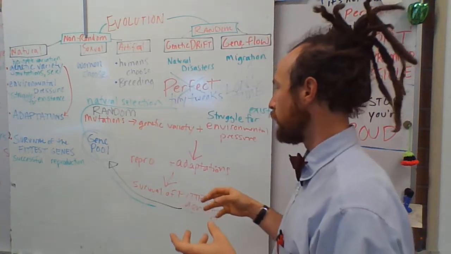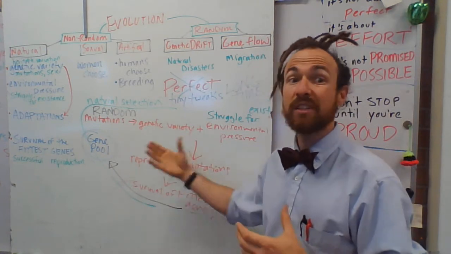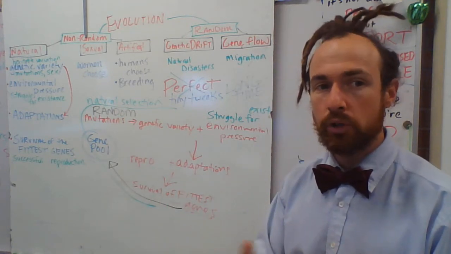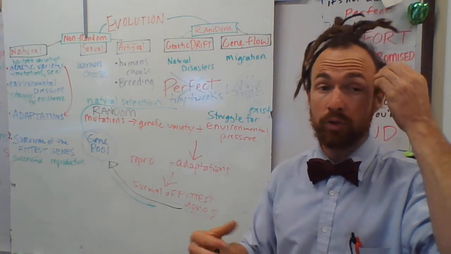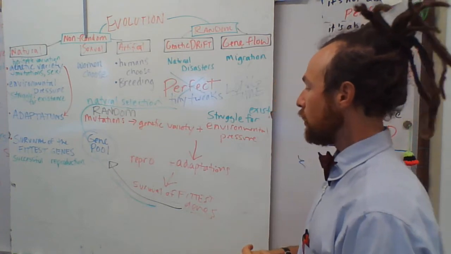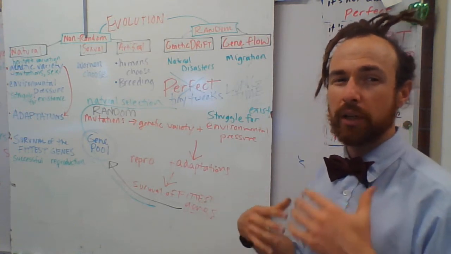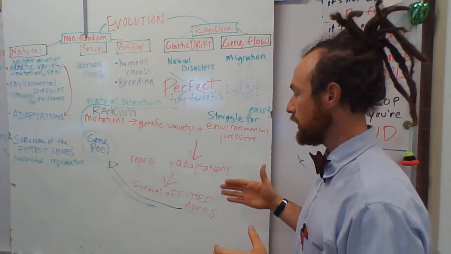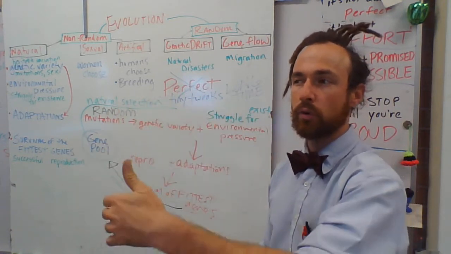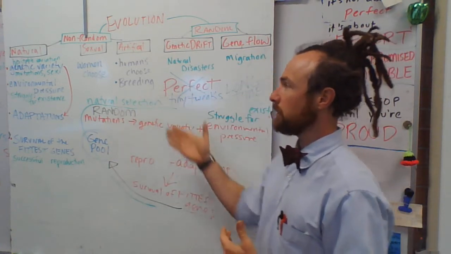horns, claws, whatever. If you can stay alive long enough and then reproduce, convince someone to reproduce with you, or have the extra energy to go through reproduction, help raise your young. In the case of mammals and a lot of animals, they actually have to put in energy after the child is born. Then we are surviving with the fittest genes. Survival of the fittest is not necessarily an individual making it very long, but it is particularly their genes being able to be passed on. If you can have successful grandkids, like healthy, successful grandkids, then you know you are contributing to the gene pool. This is all the concept of natural selection.